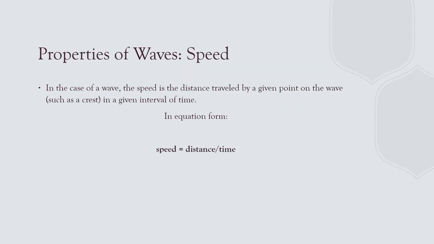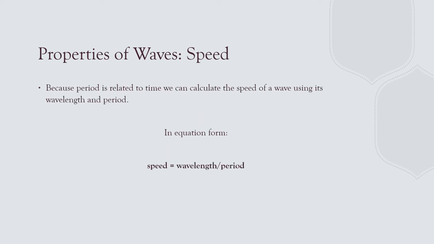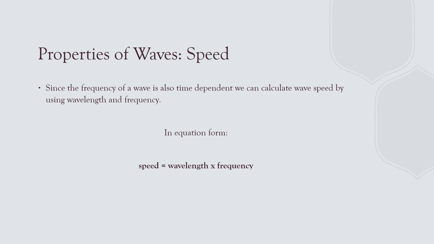The speed of a wave is measured in distance over time, all speed is. So in waves, it's wavelength over period. Wavelength is how long a wave is. The period is how fast a wave is. Distance over time. Another way to express it is distance times frequency. So if you know the frequency of a wave, multiply it by the wavelength, you have how fast it's moving. If you have the period of a wave, wavelength divided by period, how fast it's moving.